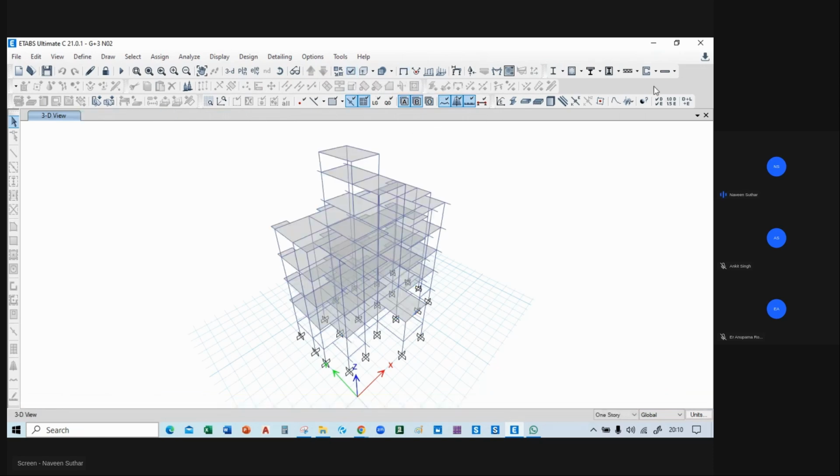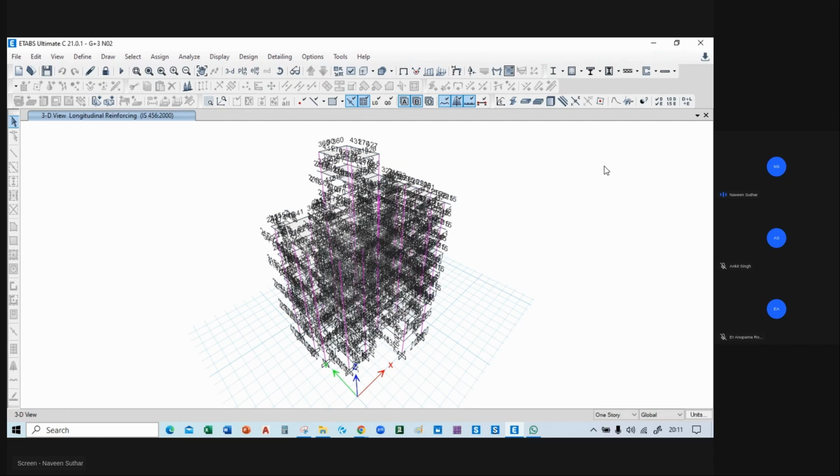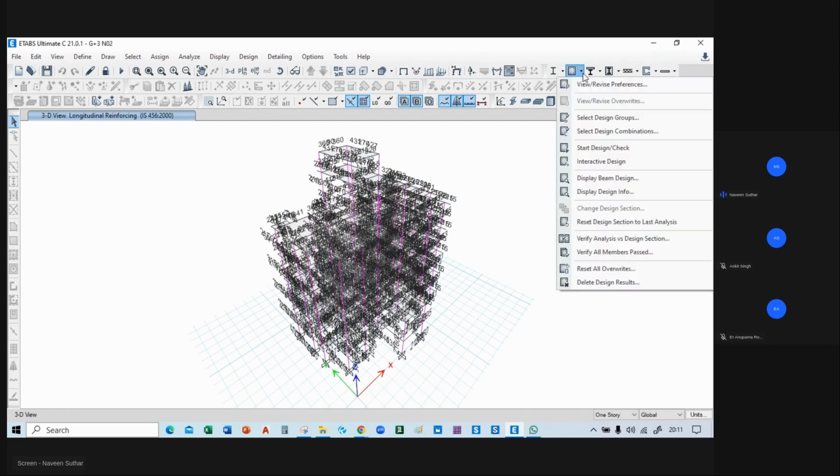Okay, so let's do the concrete frame design. All the serviceability checks, the deflection, okay, all the deflection and serviceability checks we will perform in the service model. This is the strength model, so we won't perform the serviceability checks in the strength model. We have to develop a service model for that. Okay, so let's check it.